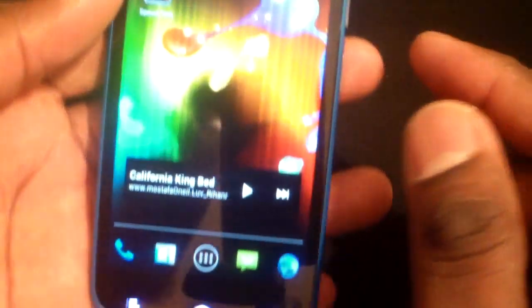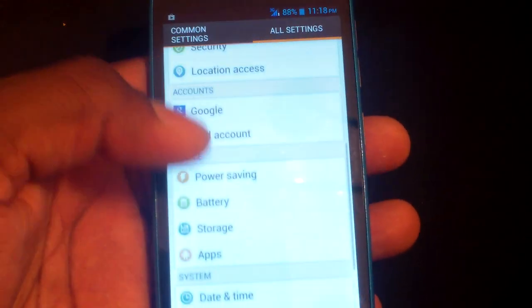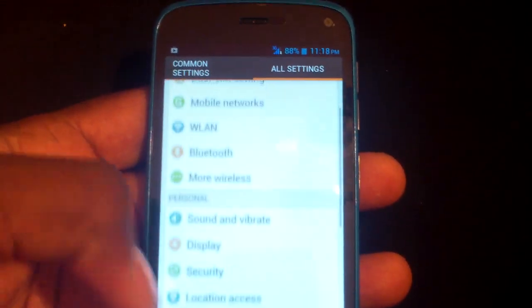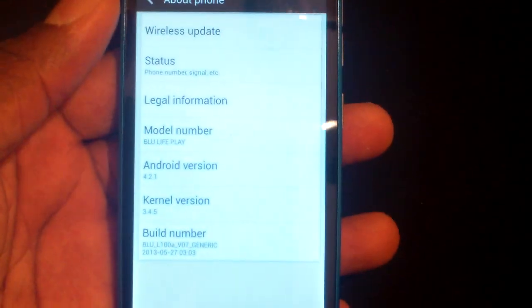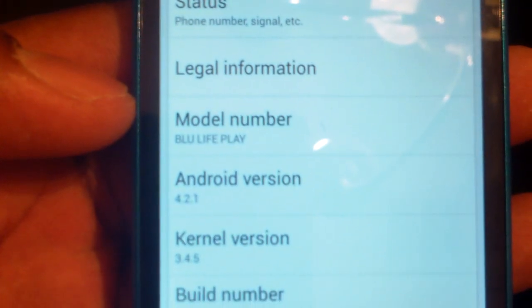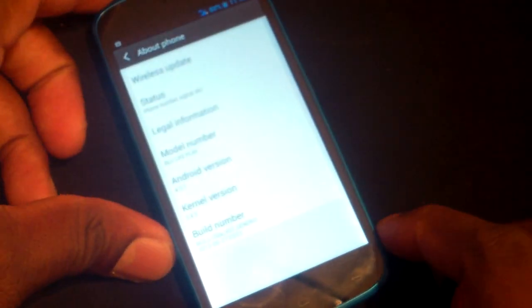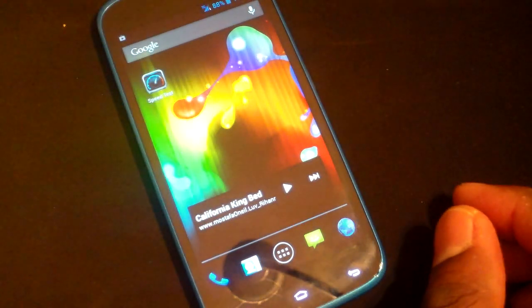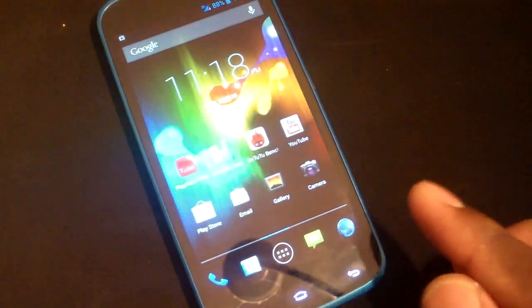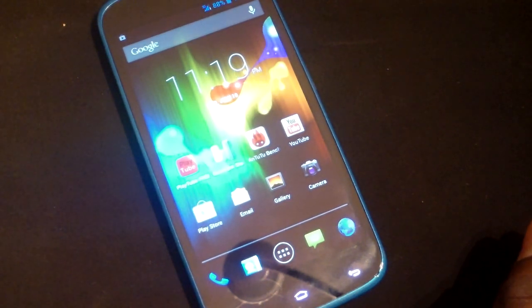Let's go into settings, and this is what the settings look like. I didn't really go over this too much, but this is what it looks like. Let's go into about, and there you are. 4.2.1. People are asking me about updates. I don't know. I don't work for Blu. I don't know what the updates are going to be like, but I can guarantee you that this device is well worth it. And for me, this particular device gets a 9.8.